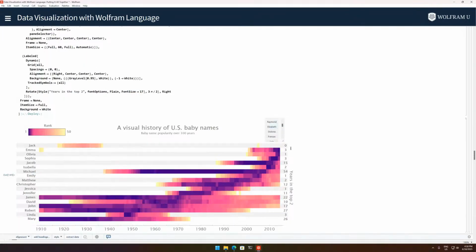Again, glossing over much of the code. But I think what's important in this example is the idea that you can build separate graphical primitives, even things like interactive menus, and bring them together in one final graph. So even though there are a lot of different visualization options in Wolfram Language, you're not really restricted to any of them. You have all the tools to build graphical primitives and put them together.